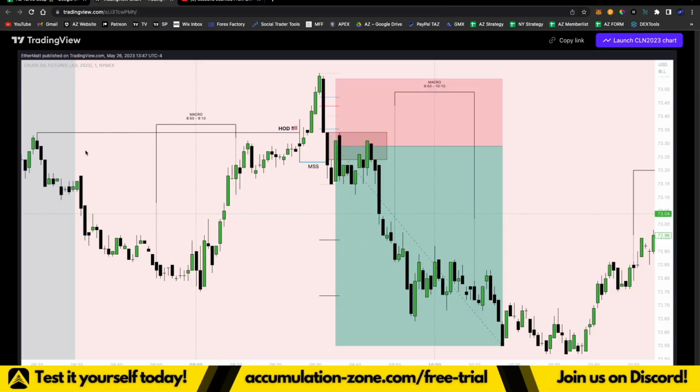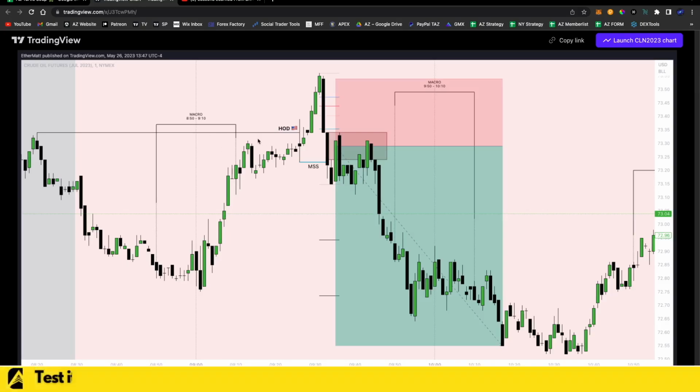So here would be a great example. We have our 8:30 high very closely before the opening where we consider taking trades. So we had this drop to the downside, and right here we also had a market structure shift for a run into the high of the day, because this is our target. That's what we pretty much want to see.